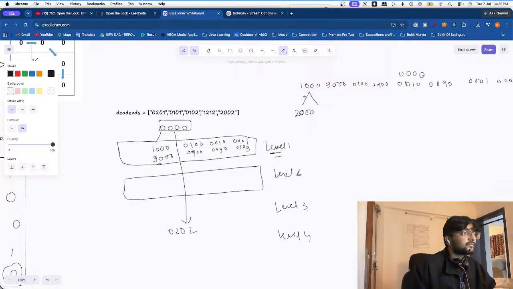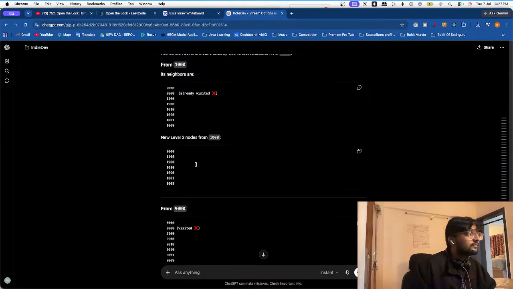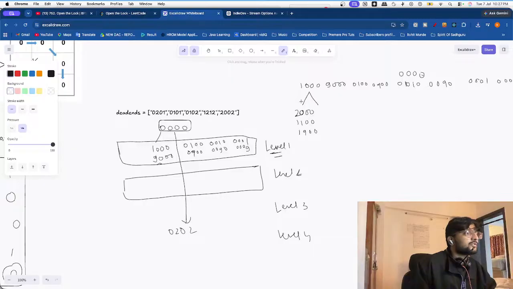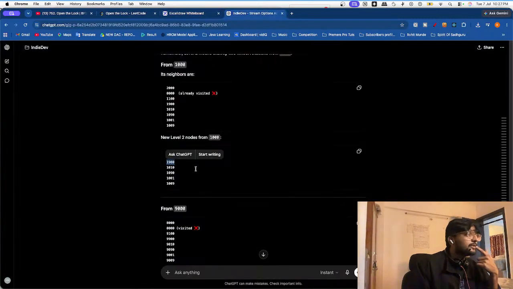फिर I can have like this 1100, or I can have like 1900 as well, right? Then 1010, 1010 और 1090 भी हो सकता है. We can't go back because the last one would be visited, so there will be a minus one number of 1001.